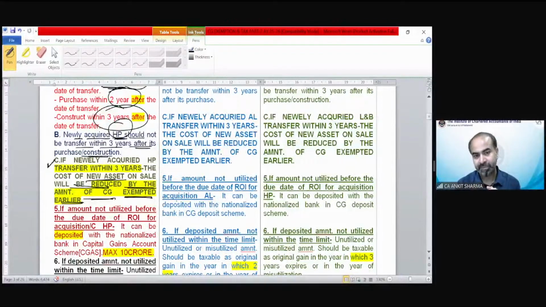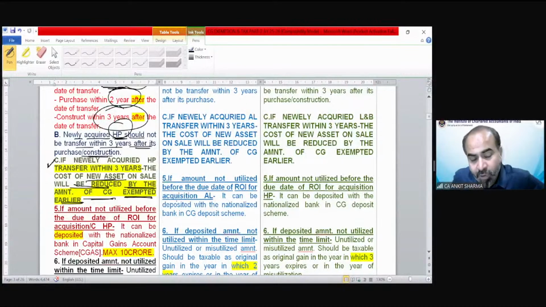I hope it's clear. I know there are some complexities in the provision because these are a new kind of exemption, investment based exemption. These are new. And because they have multiple conditions, you might be thinking it is quite complex. But let me say this to you. After we complete point number 5 and 6, and then we solve some examples, you will feel these are just conditions and it's really easy to solve those questions in practice.